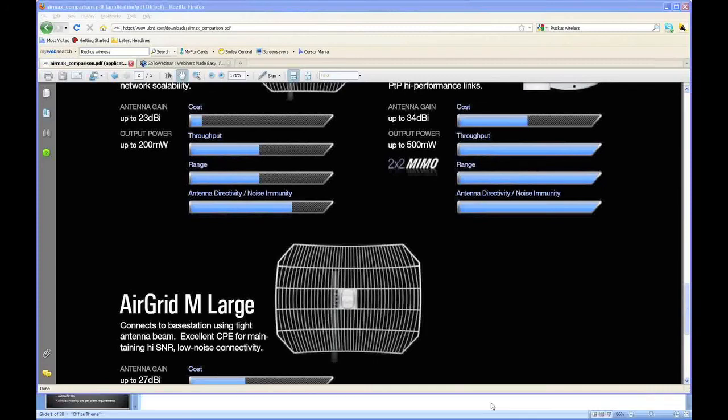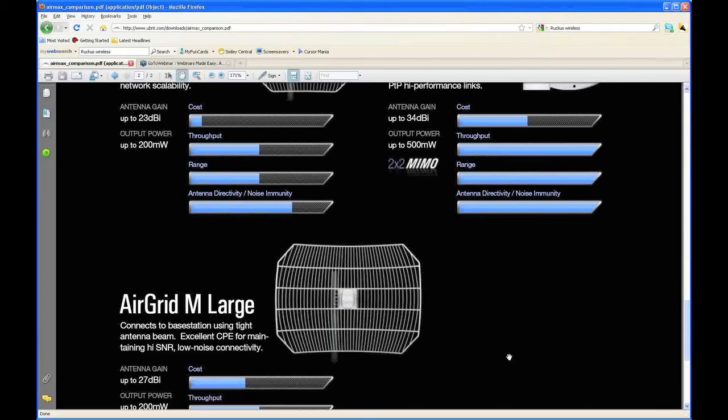As well, I wanted to just again, before we open it up to questions, talk a little bit about the 900 megahertz and 3 gigahertz products, which we skimmed over. I'm sure there's going to be a lot of questions for that. I just want to reiterate, when we start shipping the 3 gigahertz products, the 2 products that are shipping first, which again, I think the dishes themselves have already been shipped to distributors, and the rockets are shipping now. But basically those 2, the Rocket Dish and the Rocket M365, primarily from the beginning, will be used in point-to-point configurations. However, the rockets are capable of being used as an AP.